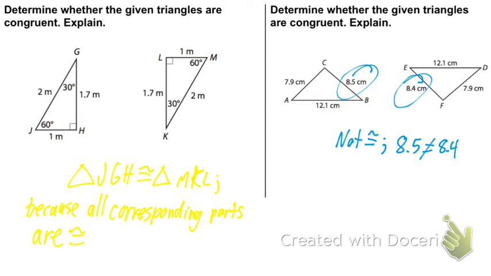Levi? I put line BC is different from line BF. Okay, line BC is different or not congruent to line BF, or excuse me, DF. That'd be a great explanation. Jacob, did you have the same one? No, I was gonna try to get line 8.5 not equals 8.4. All right, okay. I just did what we did for there, except I said because not all corresponding parts are equal. Okay, that's good. Not all corresponding parts are congruent. That'd be good to know. Yeah, and so do yours, okay?